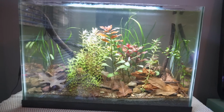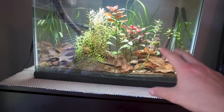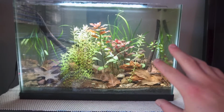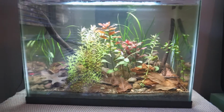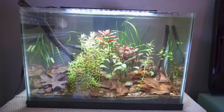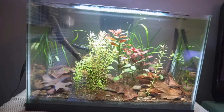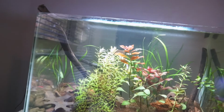I purchased two pairs so that I could put a trio in this tank, and the other male is being held in this bowl for the time being. Currently, there are only the females in here because I took out the male and the other female. But within a week of purchasing those fish, they spawned, and the eggs survived, and they just came out of the cave yesterday. So I guess these fish can tolerate harder water and a larger temperature range. That's basically the general information.